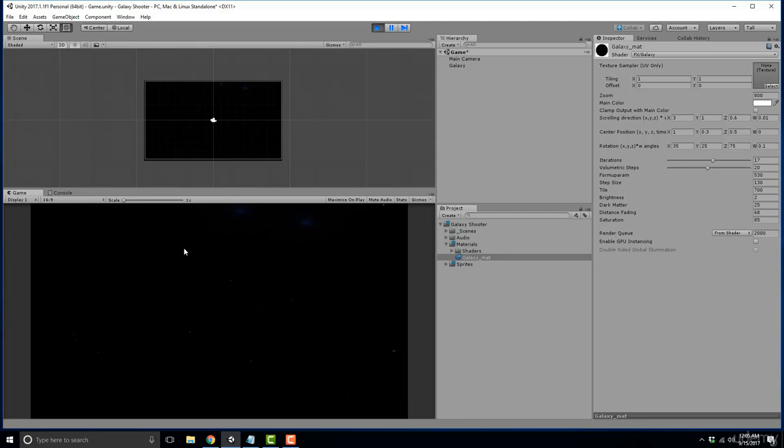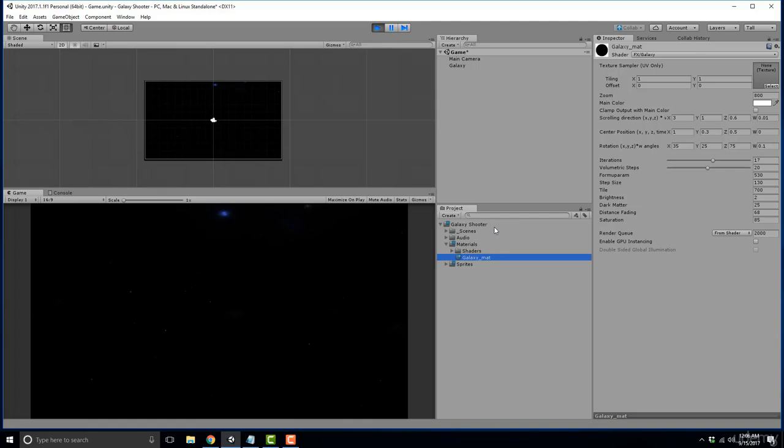So let's go ahead and clean this up a bit. What I want to do is, because this is going to be a vertical layout game, we're going to create a parallax effect that's going to bring the galaxy down, making it look like we're moving, sort of like a Star Trek speed of light type deal. So what I'm going to do is click on my galaxy material while the game is running so I can see the changes in real time.